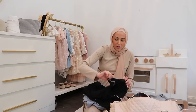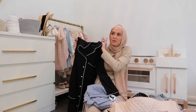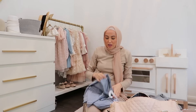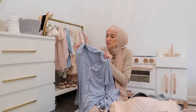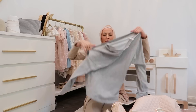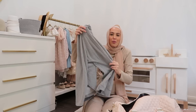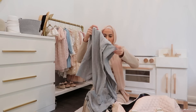Moving on to pajamas — I got myself a long-sleeve sleep dress that has buttons. This was just what I lived in last time in the hospital, so I got a black one this time around. I also got another little PJ set with buttons that's good for breastfeeding as a second option in case I got the first ones dirty. I thought the blue was just perfect because I'm having a boy. Then I'm bringing a going-home outfit which is basically just lounge wear — I literally wear these as pajamas all the time. I just want to be comfortable since I'm literally just going home.